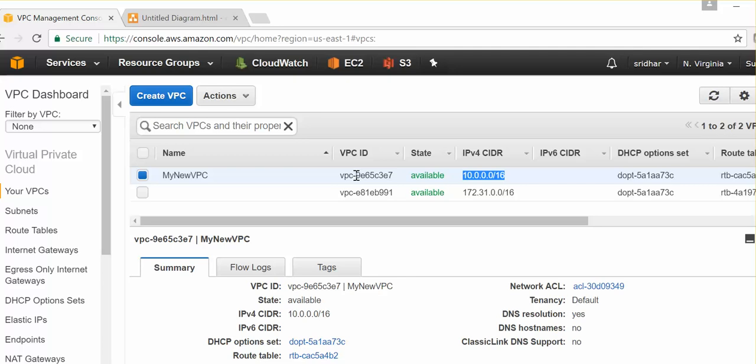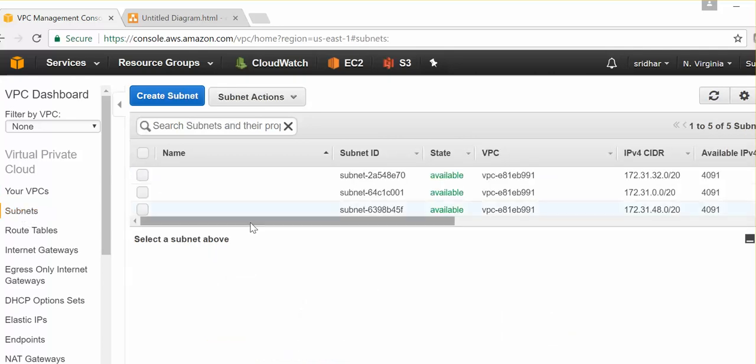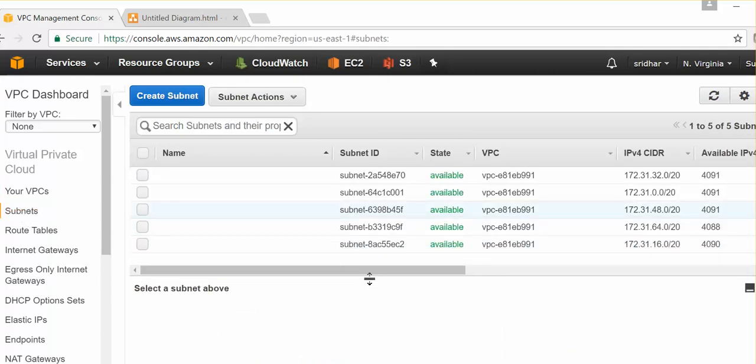In order to configure the complete network, not only VPC and subnet, we have to configure the other networking resources, which we are going to look into later on. But in this session, we are only going to look into creating the VPC and subnets. So now I have a VPC created, and I'm going to create 2 subnets within this VPC. To create a subnet, I can go to subnets. Here we already have subnets, and all these subnets are associated to the default VPC.